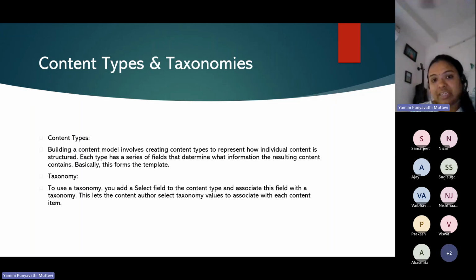Types, as in every type is associated with one of the field types. Like we have rich text field, single line text in normal Sitecore. Here we have long text, rich text, small text, and we also have some things called reference field and select field. Now what is a taxonomy? Taxonomy is something which groups data. Suppose I have content publisher, author, or an approver of content, like in a workflow. Taxonomy is used to create such sets of data and group them together, which can be used as a select field for the content types or the content items.